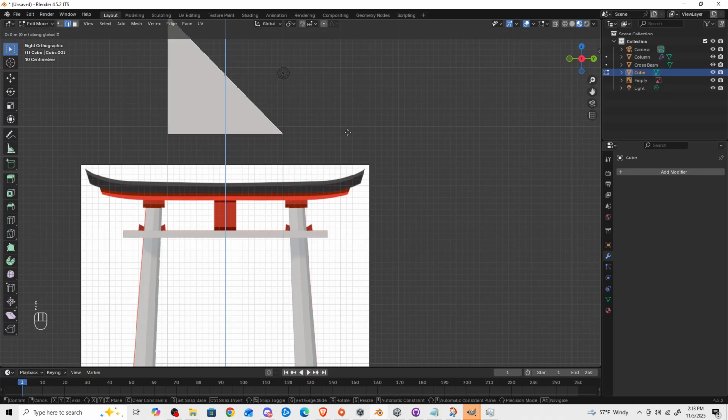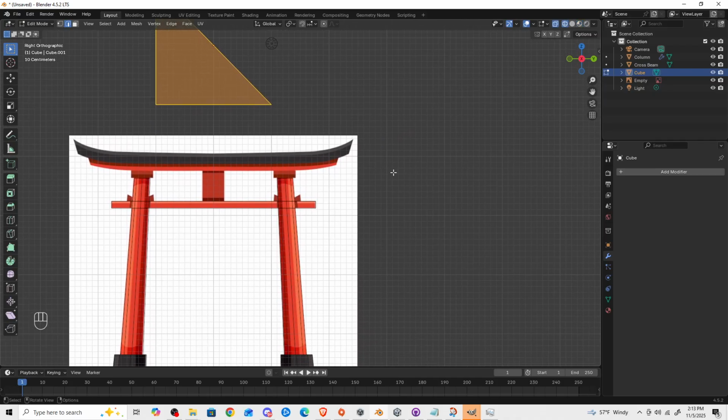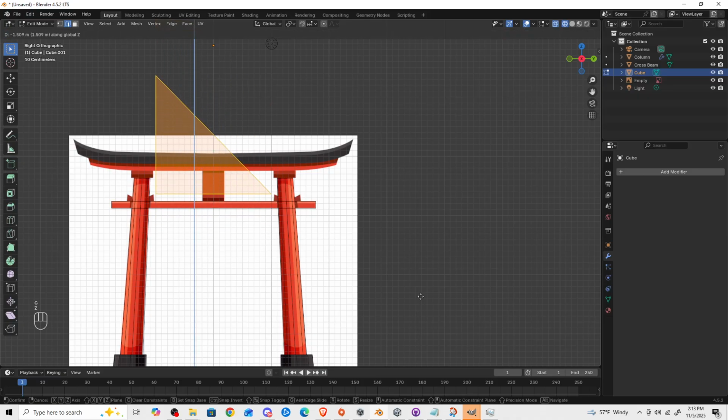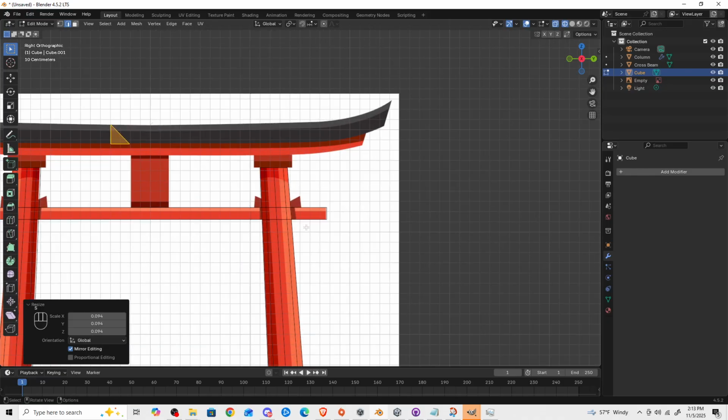and move it down. Oh, what am I doing? Oh, I wasn't in wireframe mode. I make this mistake all the time where I don't have everything selected. So let's make sure we have everything selected. Move it down here, size it way down. Move it in the Y direction, and then in the Z direction. All we're trying to do is just kind of line up these vertices.